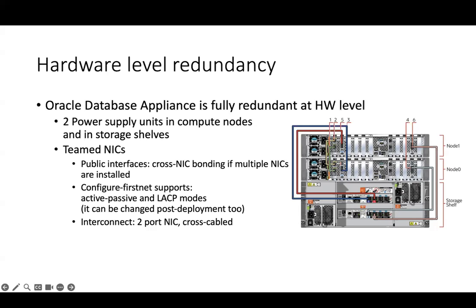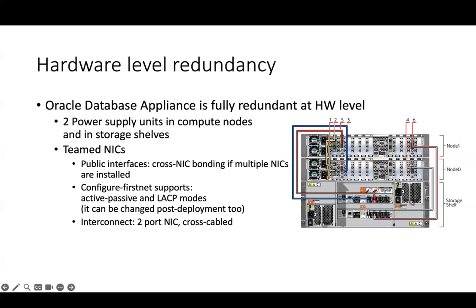If you have 2 or 3 network cards installed on ODA X9-2 or X10 before deployment, and you run configure firstnet, it will allow you to set cross-NIC bonding, which adds additional resilience to the network layer and provides better failure tolerance between the NIC cards.